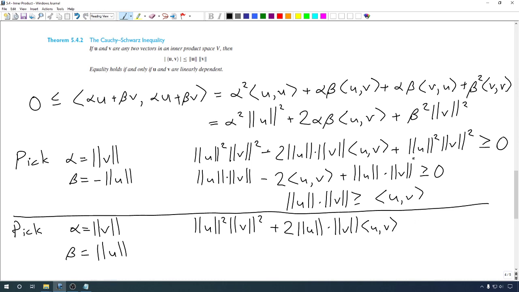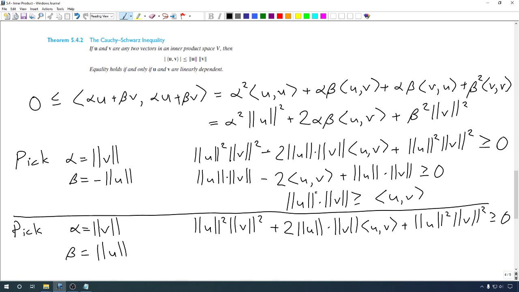And remember, the minus sign went away in this case anyways. So really, the only thing that changed was that the minus sign is a plus sign now. We're going to go ahead and divide out by norm of u, norm of v like we did before. And it's going to look exactly like the second line here, but with a plus sign instead. I'm not going to write it out again. I'm going to skip to actually solving.